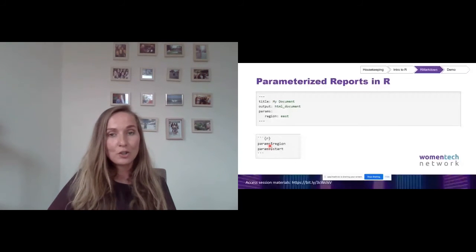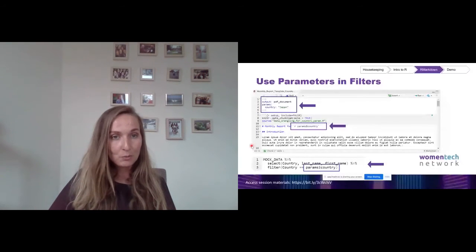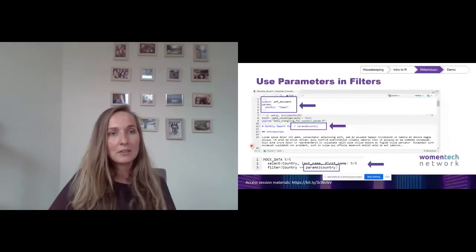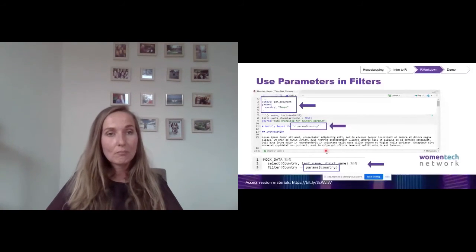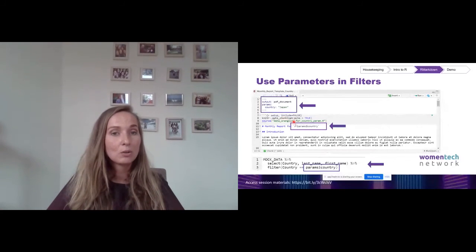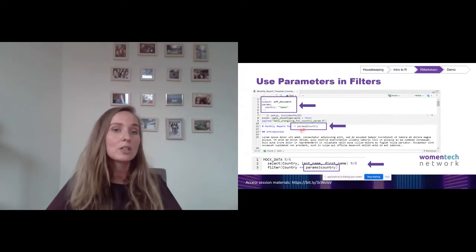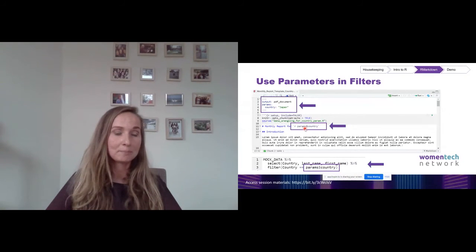So this is actually a screenshot of the document that I'm going to be working through with you today. I have created some monthly report template for you, which has a parameter which is called country, and by default it is equal to Japan, but you can actually select any country that you like from your data. And then, as I said, this params$ and then the name of the parameter, in our case country, can be used throughout the whole document. So in our case here, for the title, I actually want to say monthly report for name of country. So by default, it is going to be Japan.